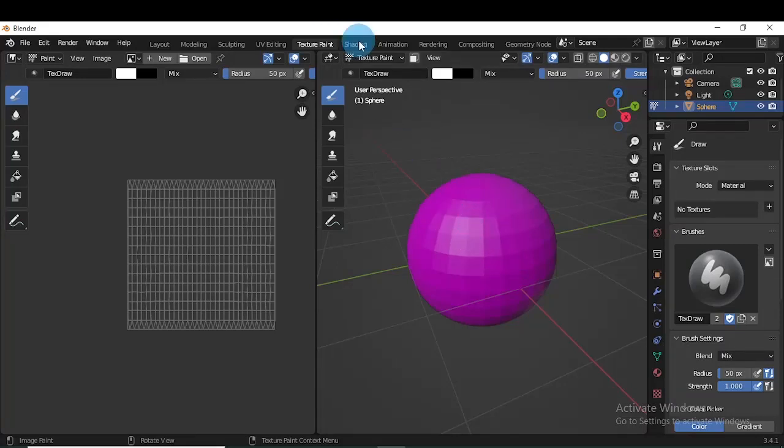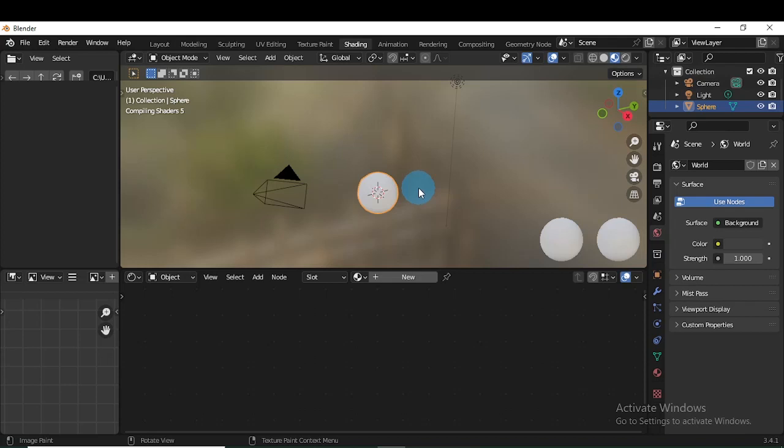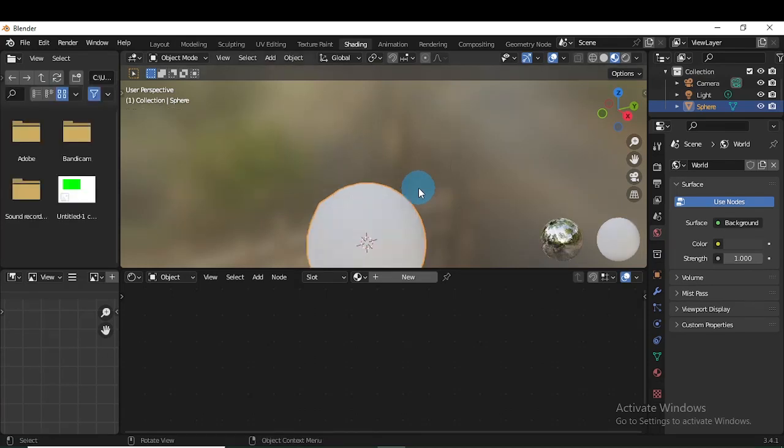Okay, so you have the shading workspace. This workspace is really great, and I use it a lot. You use this workspace to add textures also, but it's not like UV where you add textures only on a particular object. This one is used to add textures on any. You could have a variety of objects or models. You could have a house here, you could have somebody here, you could have a tree here.